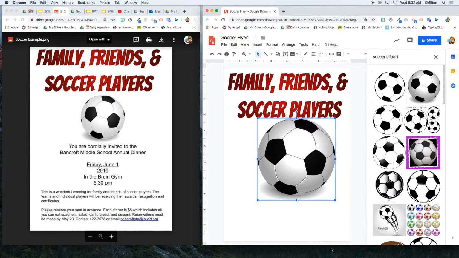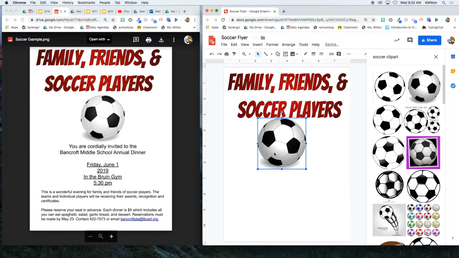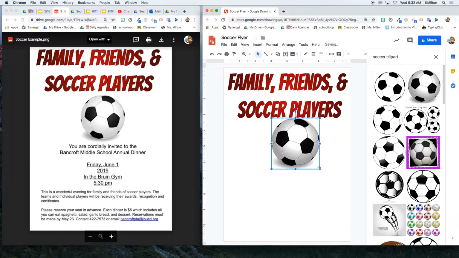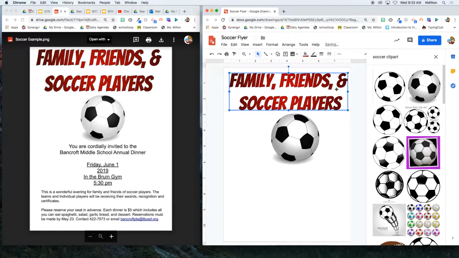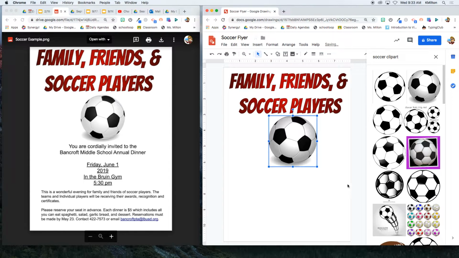And as you see, I only have a little bit of room down here to write, and I need half my page to write, so this ball is too big. I'm going to make it smaller. Maybe this is a little bit too big. So I constantly play with sizes here, just so I can make sure I have enough room to write my information on the bottom.